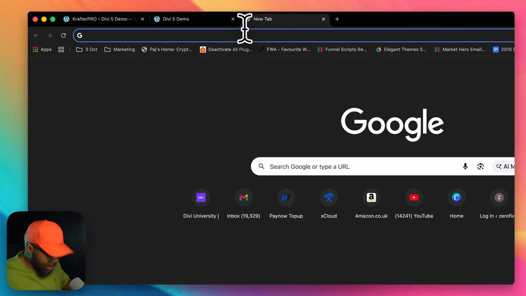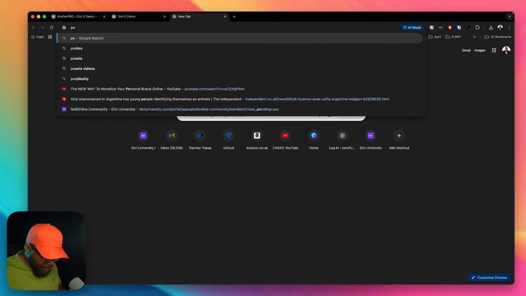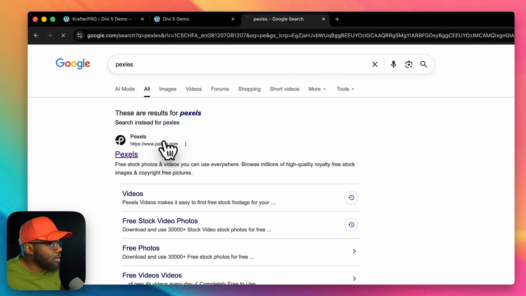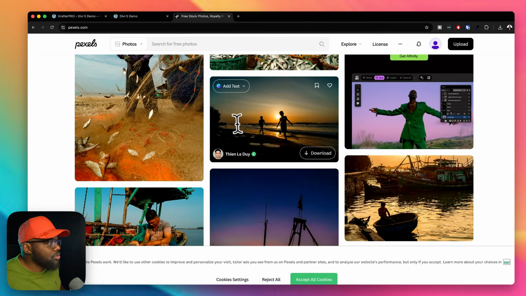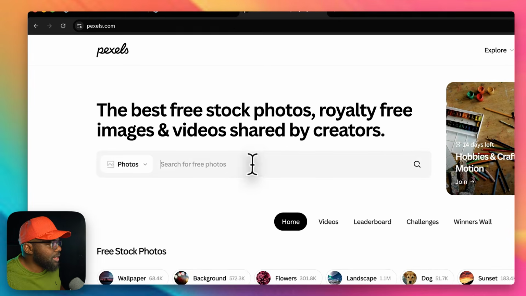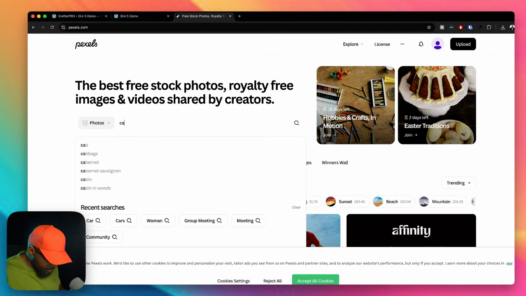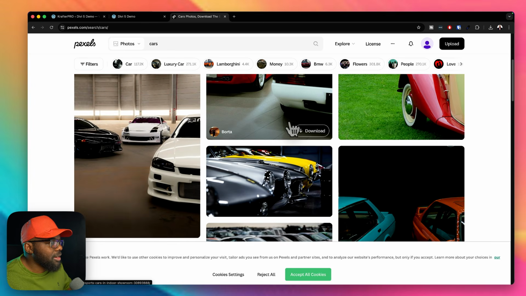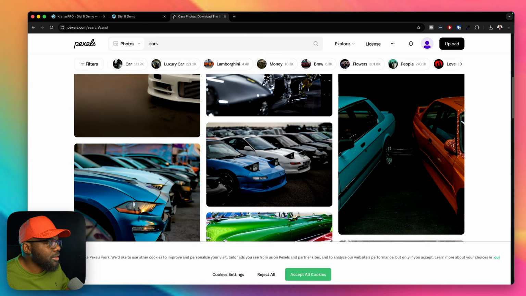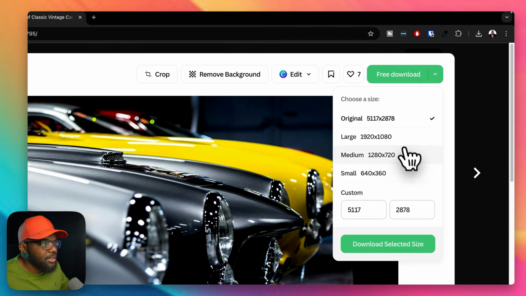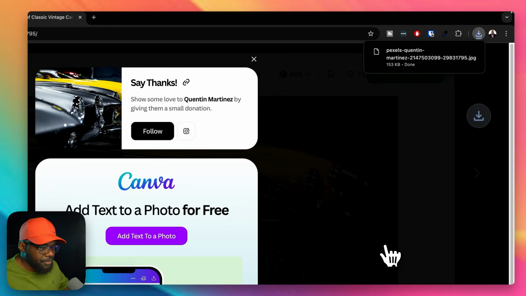So if I were to add my image in here, I can easily add my image. There's many places that you can go to get your images. I'm just going to use pexels.com and I'm just going to choose, let me see which one I'm going to go with. Should we search for something? Let's search for cars. Okay, so we have some cars here. How about we go with this one? Okay, I'm going to go in and download this one here and say download selected file.